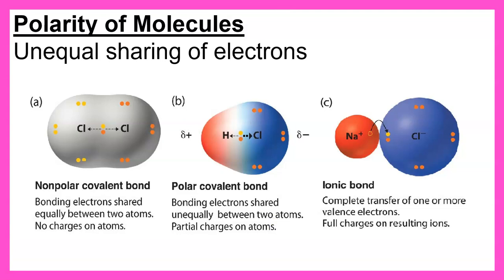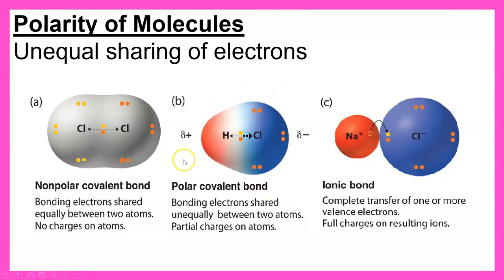Remember, polarity is a spectrum. On one end, we have perfectly nonpolar. Everything is being shared perfectly. Polar is when they're not being shared evenly. And if it gets to the point where it's so extreme that one atom is so electronegative that it literally stole the electron, then it's ionic.